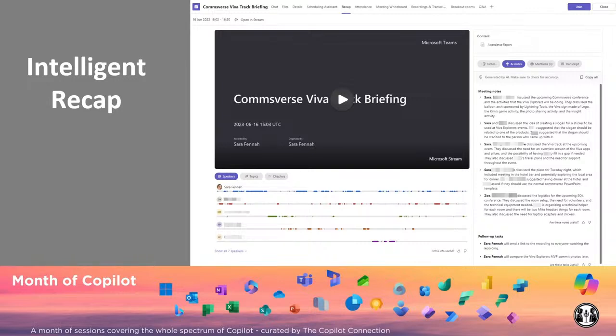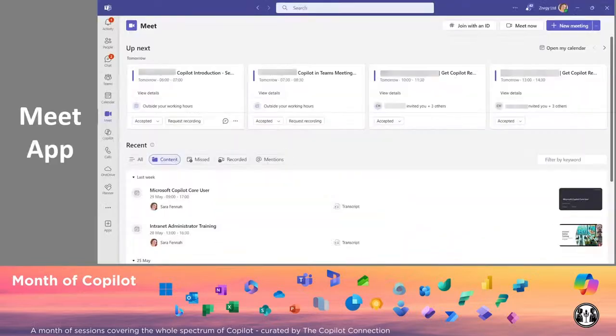But this was really useful to recap for those people who couldn't attend. And so sharing these notes with all those people who are from different tenants was very helpful. So copy the notes, save them in a Word document, and send that document out for people to review. Accessing the recaps can be quite tough though, finding where they are, and there's lots of work afoot to make them easier to find. But I personally prefer using the Meet app.